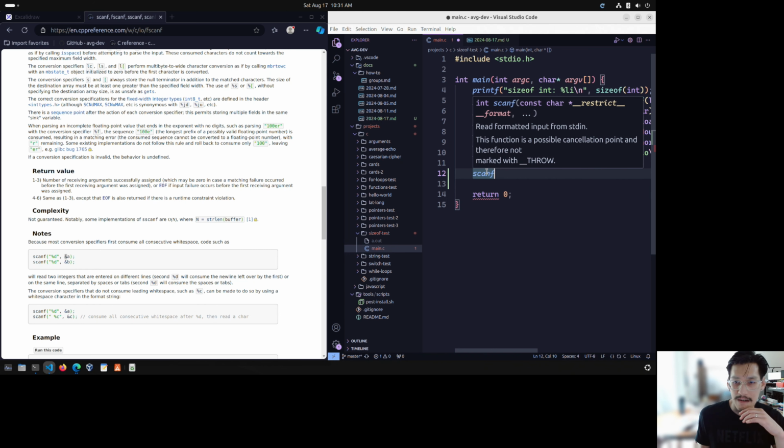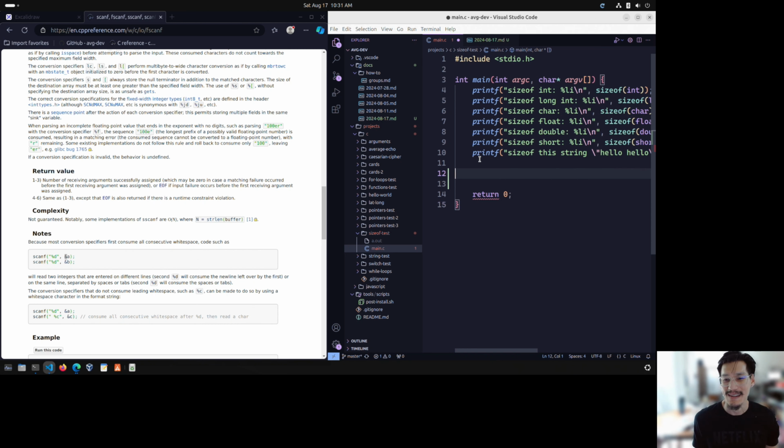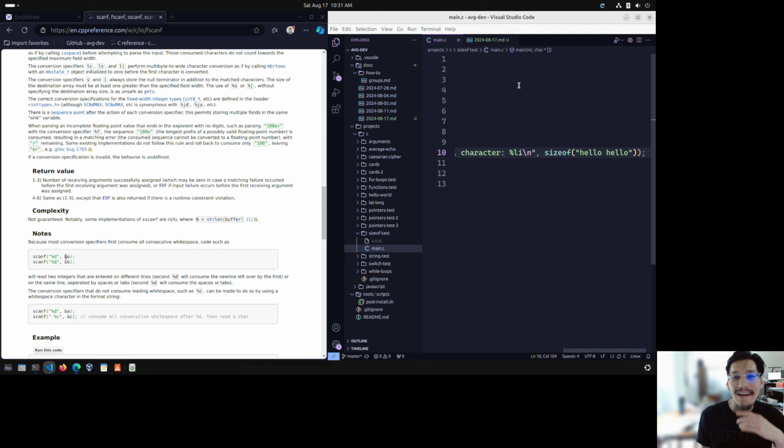And hover over, okay, we have the format and then dot dot dot. Meaning it's from anything, stdin, so it's like, I guess, user input in this case. That's what it means. Okay.